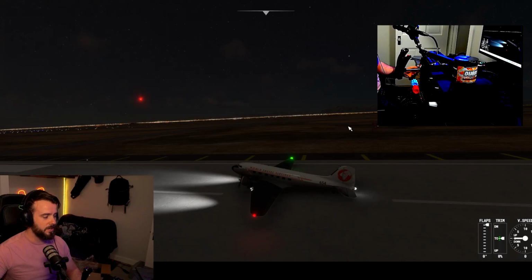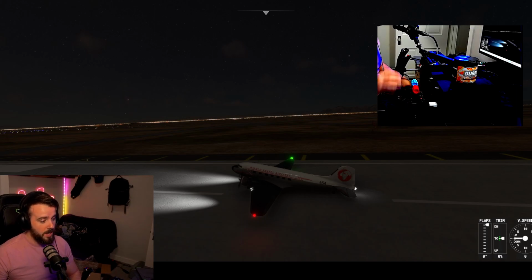As you can see, we can control our landing lights, our beacon, our taxi lights. We can control most lights. And we have got our props on this. As you can see, our props are coming back. We can check feather, and they work.